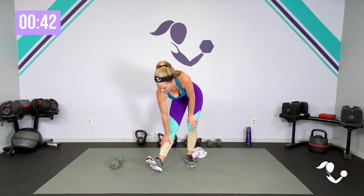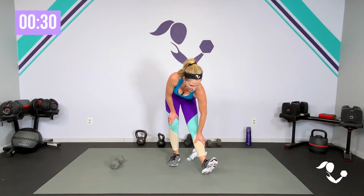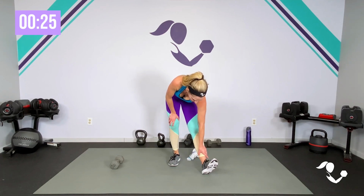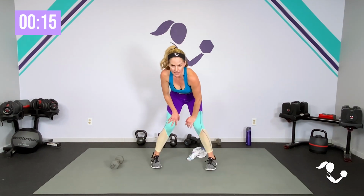Roll those shoulders back. Let's get one little hamstring stretch. Thank you so much for showing up today. Remember, if you showed up today, you are successful. I know it was back to basics. I know we didn't do any high impact, but we certainly got that heart pumping, and hopefully I got you sweating. I know I am. So, feeling good, leaving this workout feeling energized and strong, because you are strong. Do not let your brain or anybody else tell you differently, and you are successful by being here today.